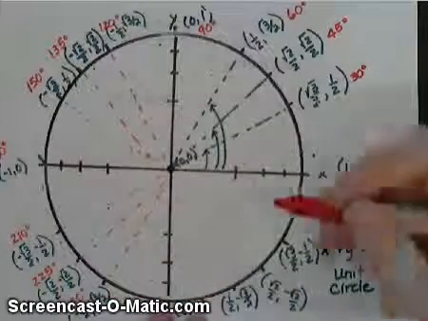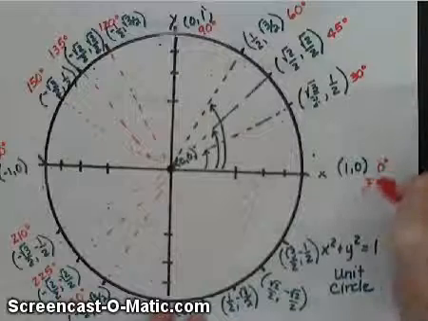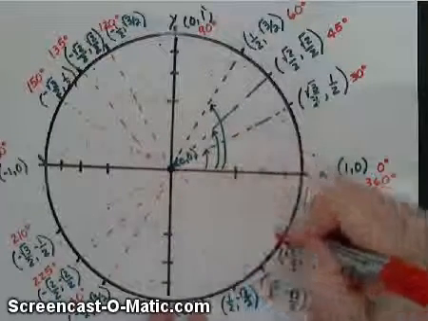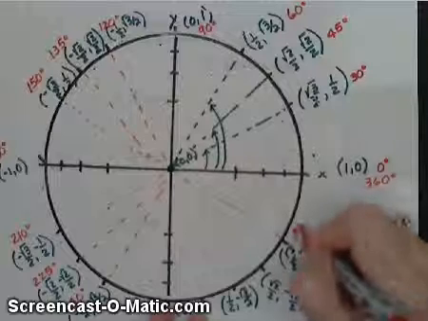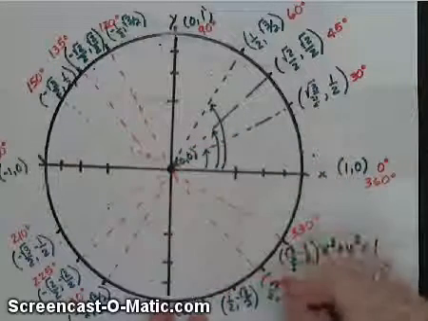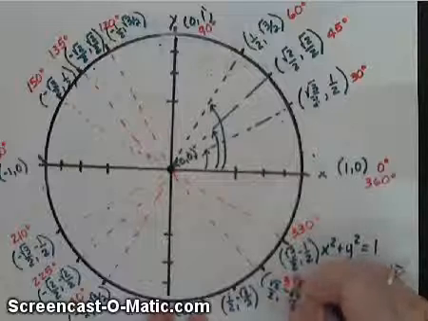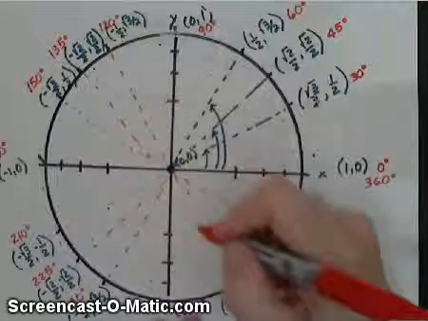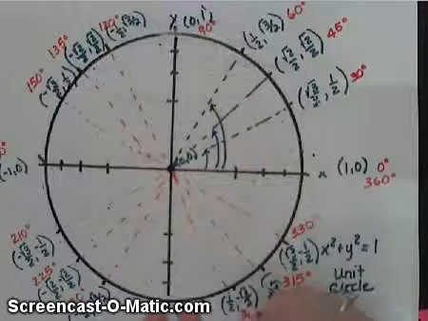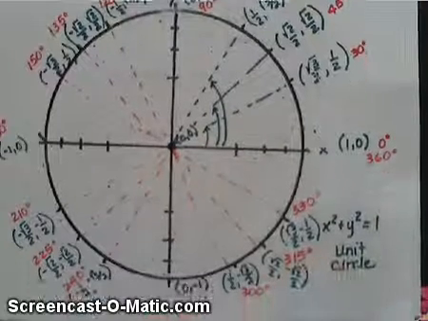And then on this side we have, remember, this is 360 back all the way around. So we have 30 off of that, this is 330. We have 45 off of that, this is 315. And we have 60 off of that, this is 300. This is the unit circle in degrees.